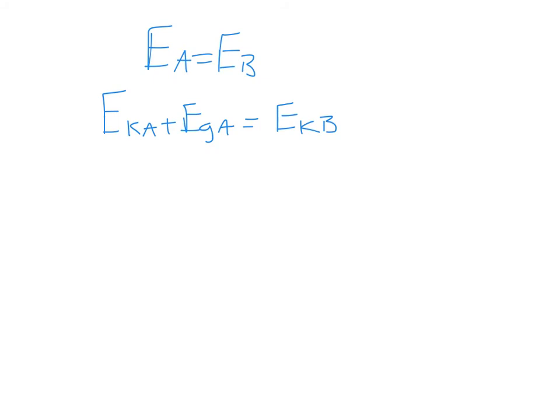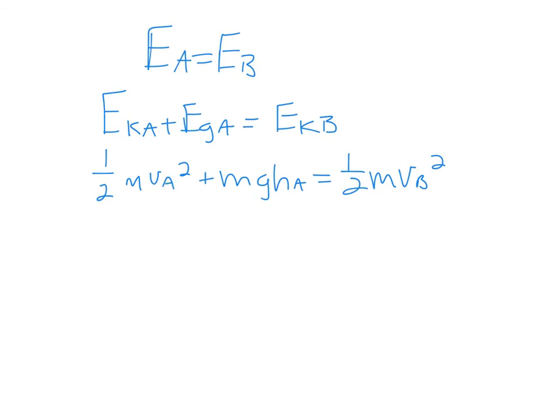And now the equations. And this is why subscripts are really important. We have 1/2 m v at A squared plus m g height at A equals 1/2 m v at B squared. Since we have 2 speeds, it's really critical that you have these 2 subscripts to show the difference because they are not the same. You'll notice that in this case mass appears in all 3 of the terms, so we can cancel mass out. This is not always true, but we can for this one.